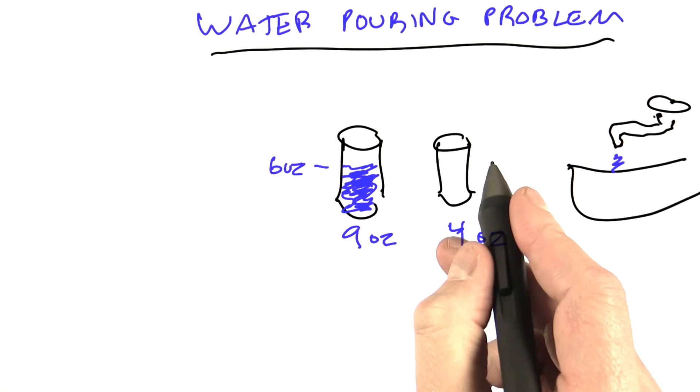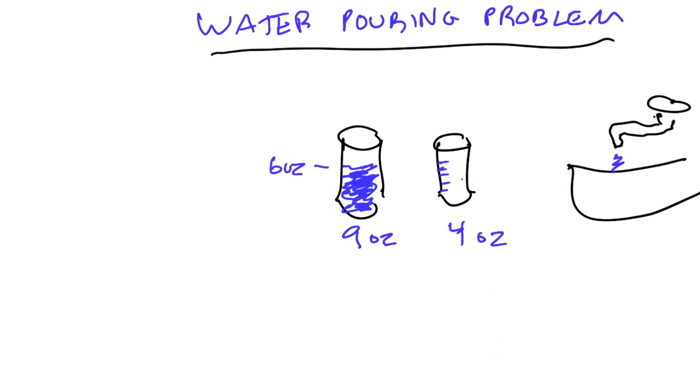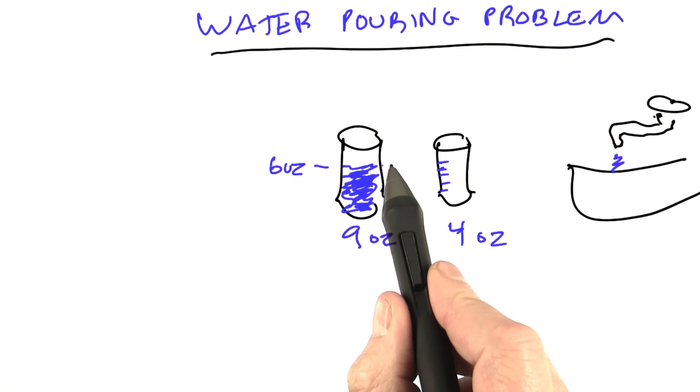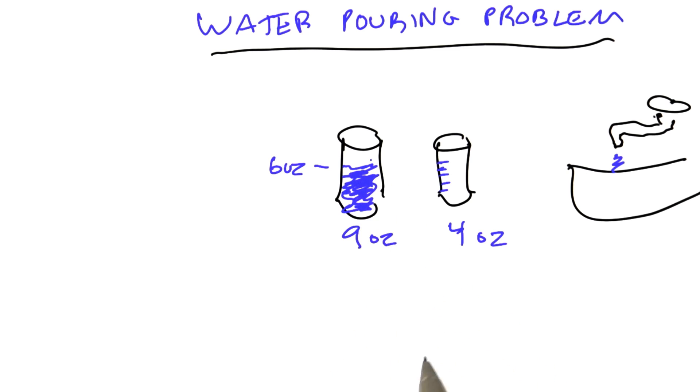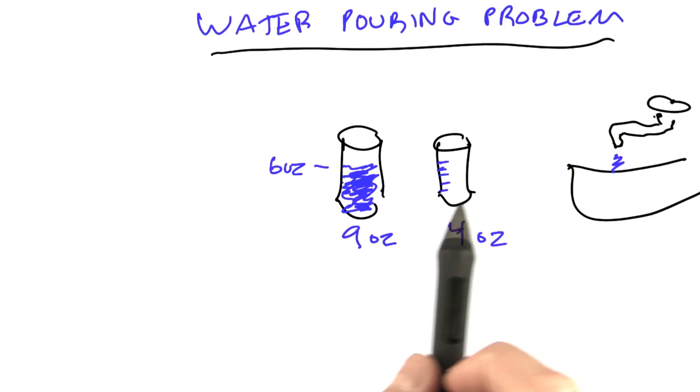There's no graduated markers. It's not like a graduated cylinder or a measuring cup where we have the measurements on the glass, and it wouldn't be accurate enough to just eyeball it. What we've got to do is figure out how to do that by measuring out precise amounts into the cups and pouring them off.